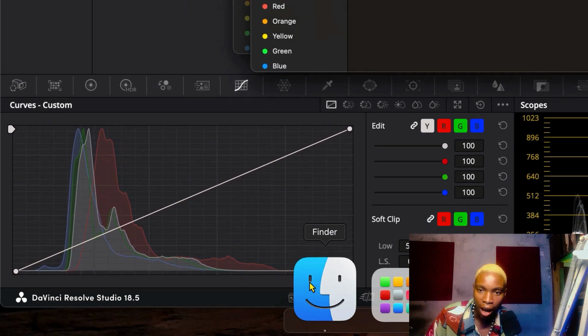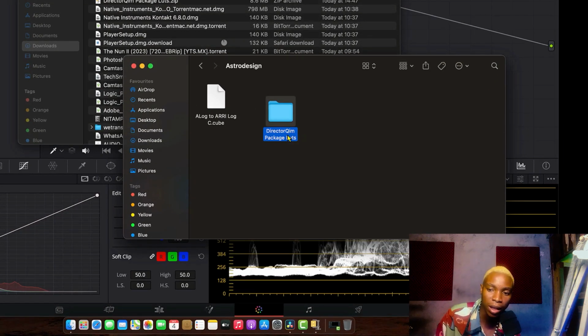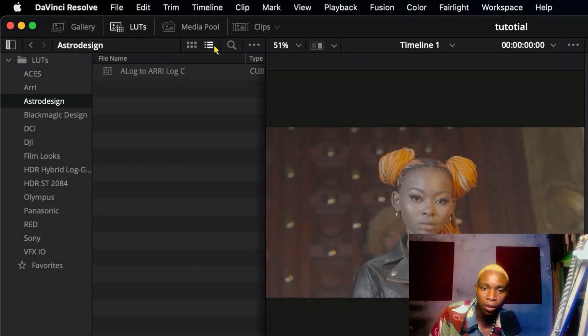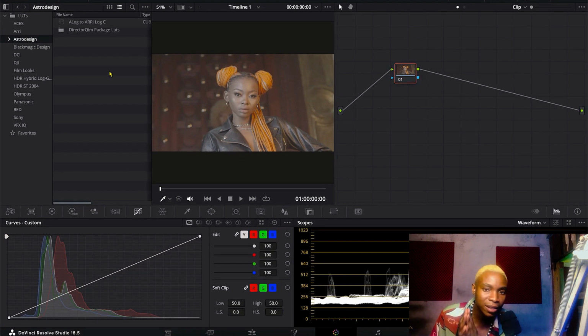After doing this, I go to the download and import the LUT that you want to use right over there. Then I refresh, and everything is going to be there as you want it. That is the first thing you have to do to set up the LUT.